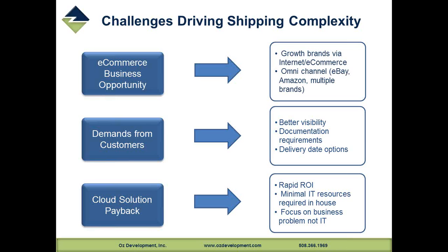And two other examples, Brian, there around that third point of delivery date options. This time of year we have lots of things where, my shipment needs to be there by December 24th, for example. So starting to enable some business rules that can look and say, based on my ship date, what's the least cost service to get the package there? Can I ship it ground? Do I need to ship it 3-day or 2-day or next day? And I can downgrade service levels as well as upgrade service levels.